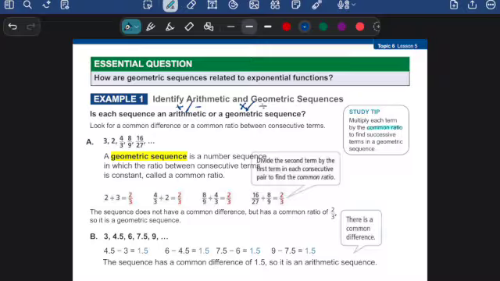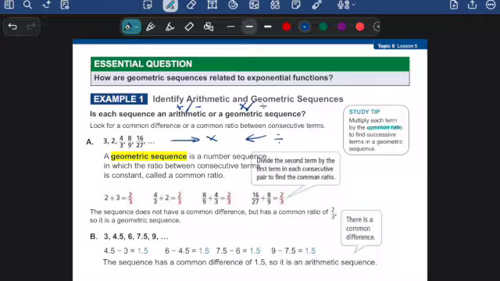So to look at a sequence, you just need to decide what is the pattern to get to each next term. So part A, what do we do to get from 4 to 3, and then 3 to 2? Well, if we take the second term and divide it by the previous term, so going left to right, I'm multiplying. And so then if I reverse direction, I need to reverse the operation. That means I'm going to divide the second term by the previous term, the one before it.